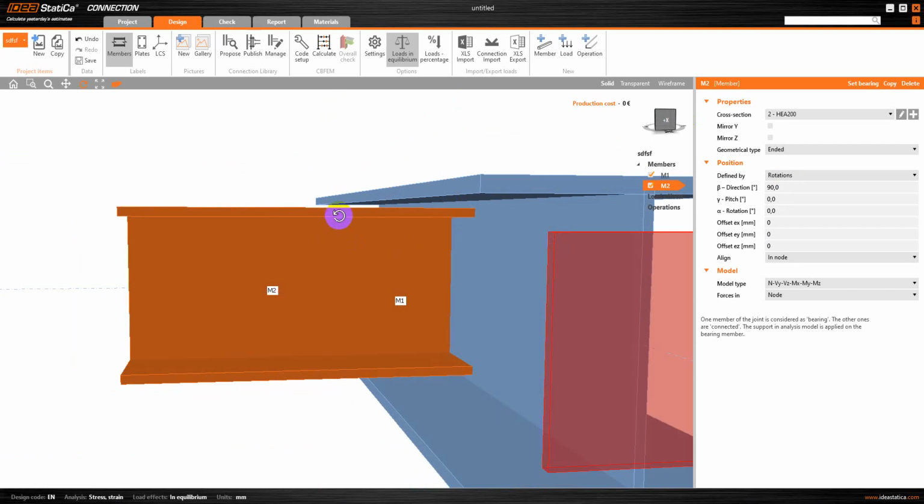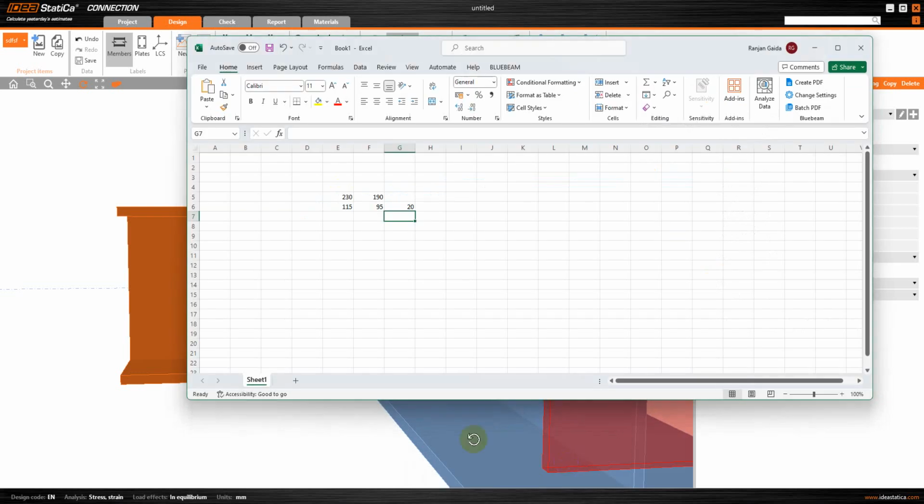But sometimes you just want the top of this section to align with the top of this one, then we can change it. So how can we do it? There are two ways. Once you go to the Excel sheet, suppose we choose our member HEA 240.